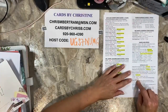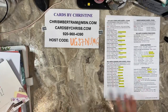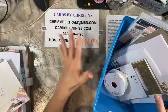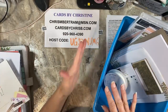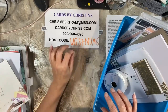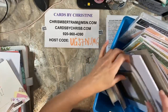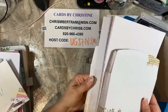Now, the Texture Chic Memories and More product-based class. Oh my goodness, you guys. This is what I said was hot off the press. If you've done a Memories and More class with me, you understand what it's about. But if you're new to this, it's a product-based class only. It's $50 for porch pickup or in person, or $60 mailed because of the padded priority envelope. You will get note cards and envelope pack. So you will get the whole pack of 20 note cards and 20 envelopes.